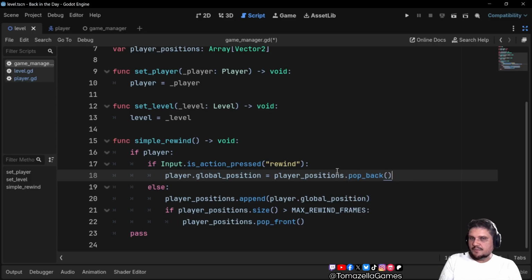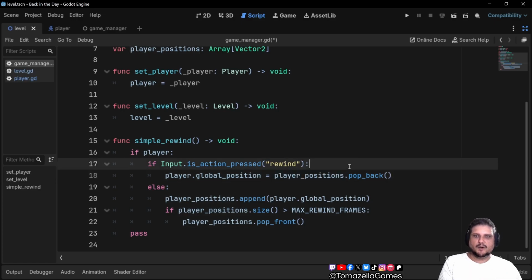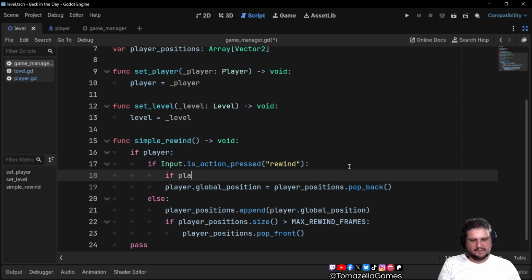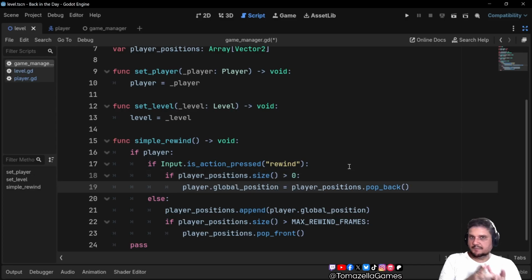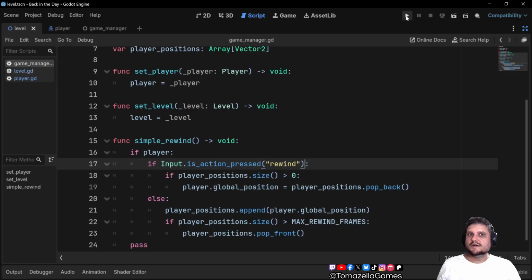And I need to make sure I will not get an error if I don't have anything to pop. So if player_positions.size is greater than 0, I will only get the position if the size is greater than 0, so I have something to pop. Great, this should work. Let's try.